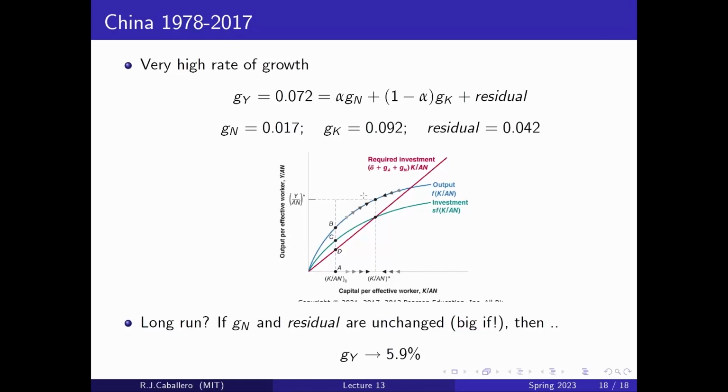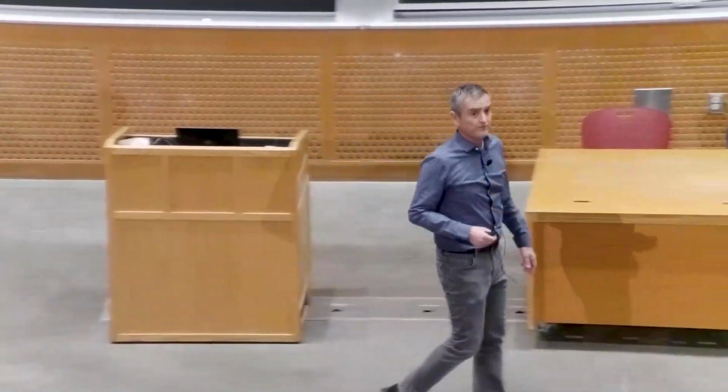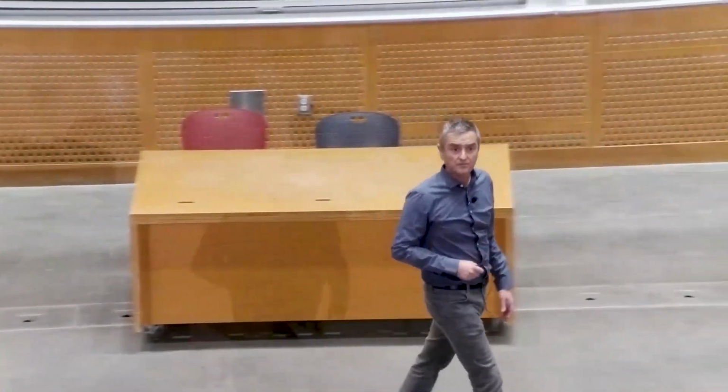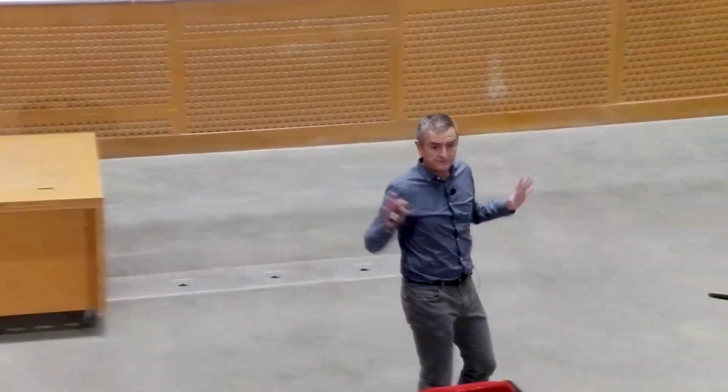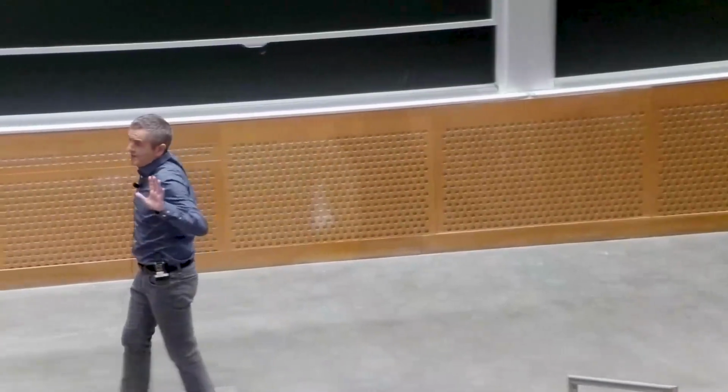Now, that, I think, is an overestimate because we know the rate of population growth is declining very rapidly in China. It's turning negative. Okay? So for the rate of growth of output, unless there's a big change in the process of technological progress, it's going to be pretty difficult for China to grow a lot more than 5%, I think, going forward. And that creates some problems. But that's what it is. That's what this model tells you. You need to change something.